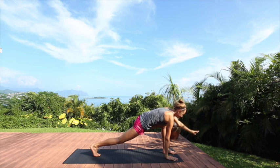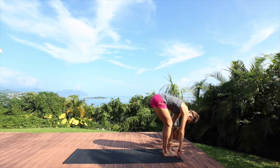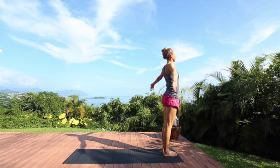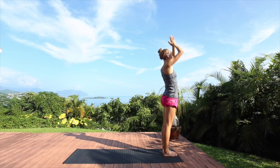So really stretching through the left shoulder joint. Bring the hands on either side of the feet, step the right foot back into your forward bend, and then just roll up to standing, moving nice and slowly now so the head is the last thing that comes up. Float the arms back up overhead, take a nice full stretch, and then come back down.